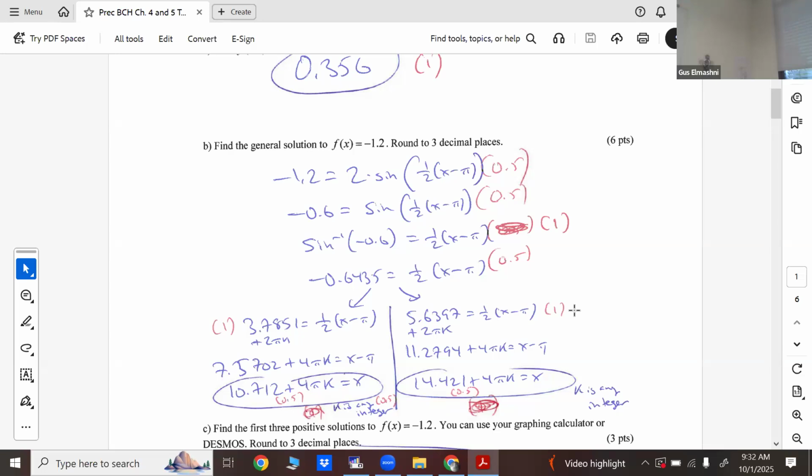So reference angles, we really want to beat that drum loudly. That's a reference angle, but it's technically a positive 0.6435. Since sine is negative in Q3 and Q4, I did pi plus that number, and 2 pi minus that number, having changed the number to positive 0.6435. Once I have that and add the 2 pi k, then it's just solving for x: multiplying by 2, adding pi, and you're done.